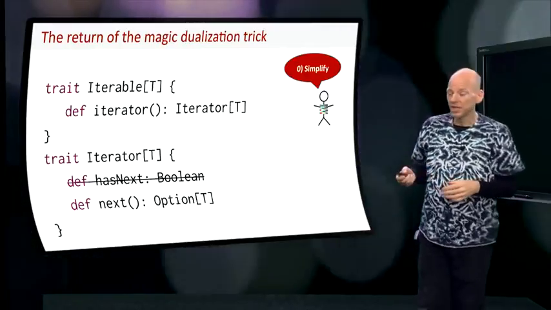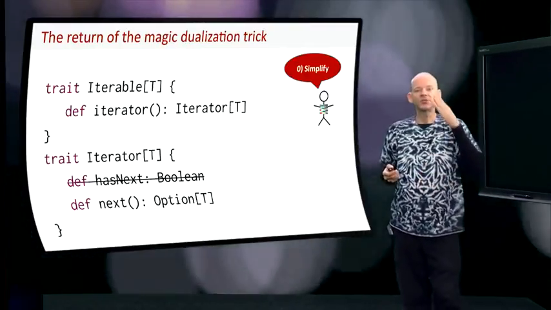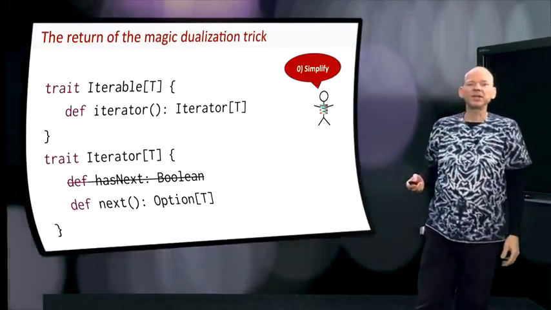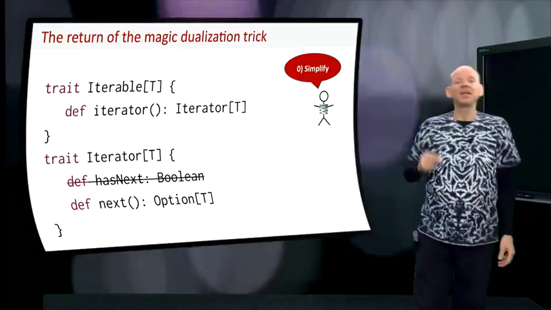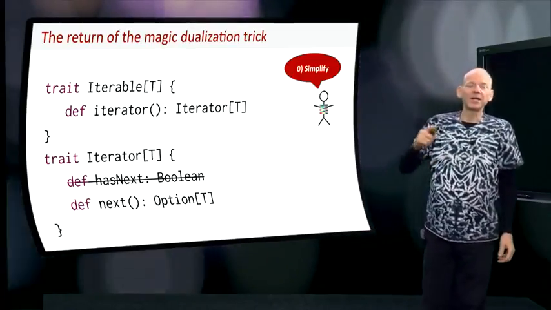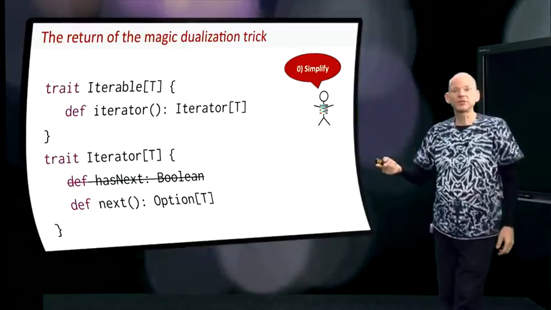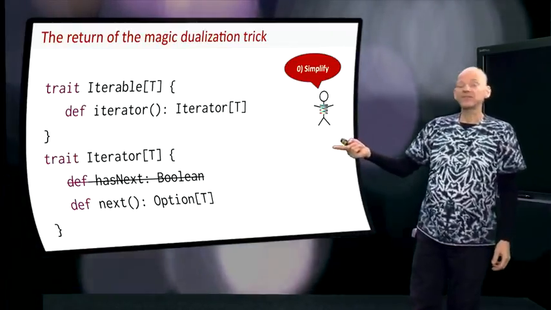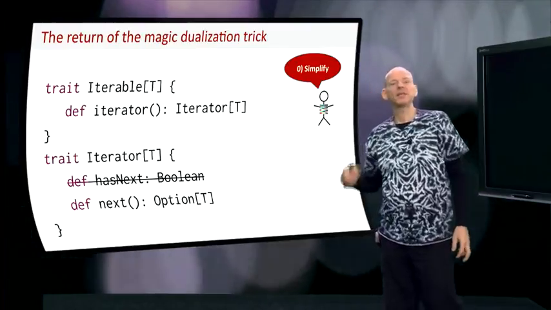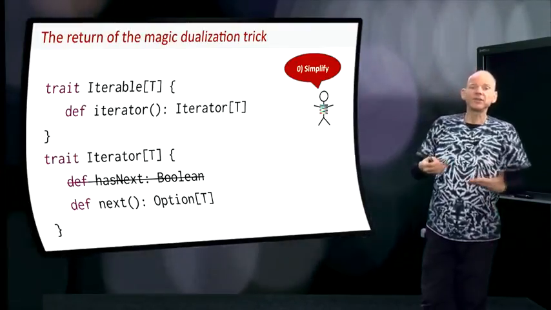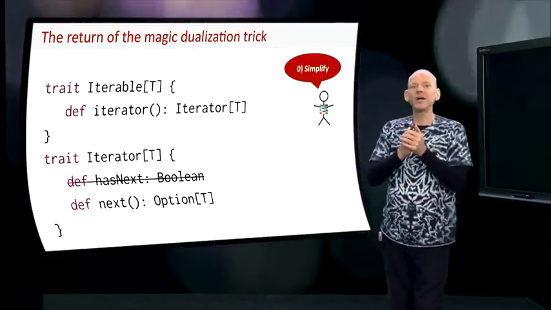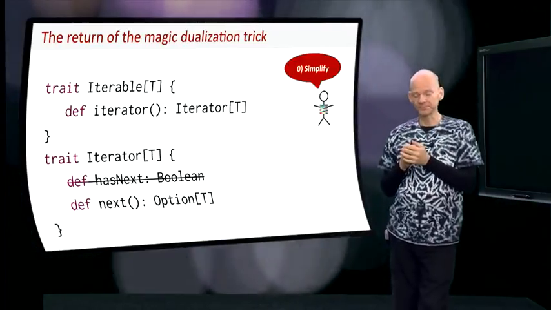All right, so the first thing we're going to do is simplify. And if you look at the iterator type here, hasNext has no business there. We can simulate this by having next return an Option of T, and if hasNext returns false, the option is empty or nothing, and if it does return a value, then it's just T. So we can take these two methods and turn them into one.